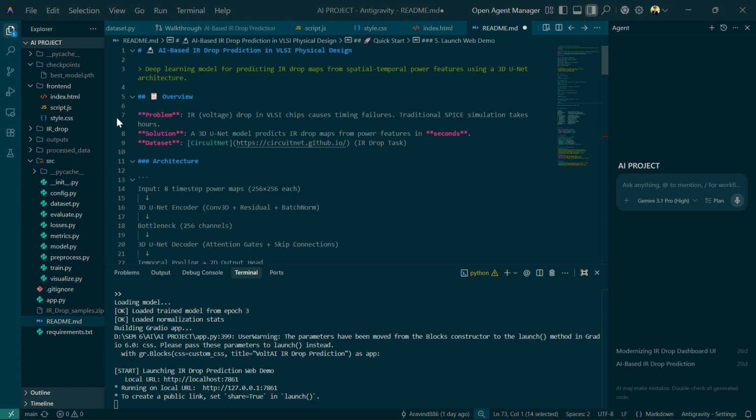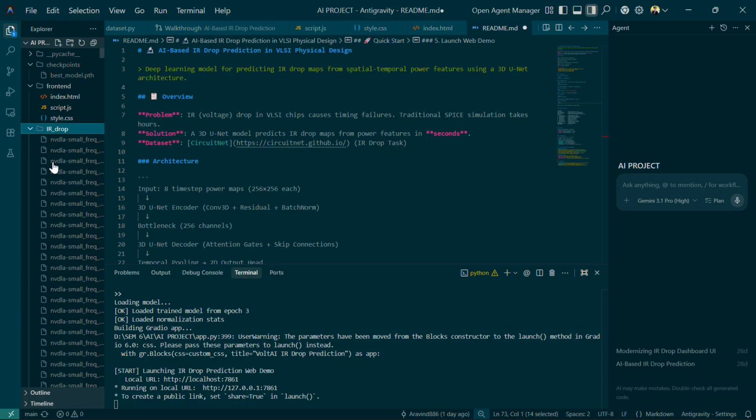Here I have organized the complete project into multiple modules like dataset processing, model training, evaluation and visualization, and front-end development. First we will go to my dataset. This is my IR drop dataset, which are .npy files. I have collected this data from the publicly available CircuitNet dataset, which is specially designed for VLSI physical design and IR drop analysis.